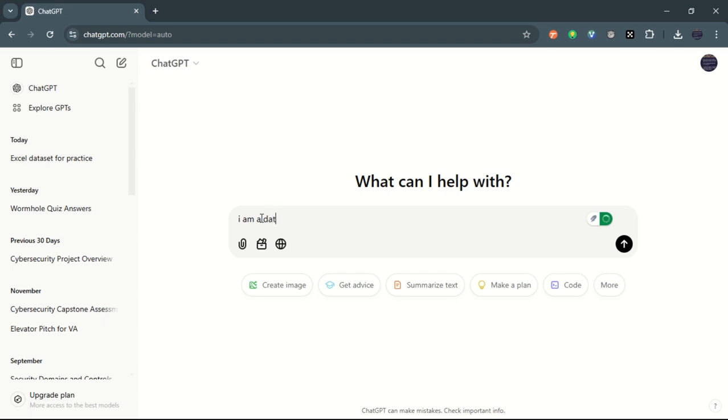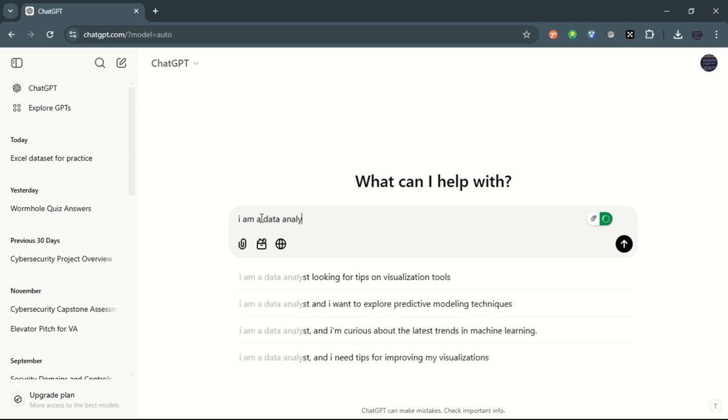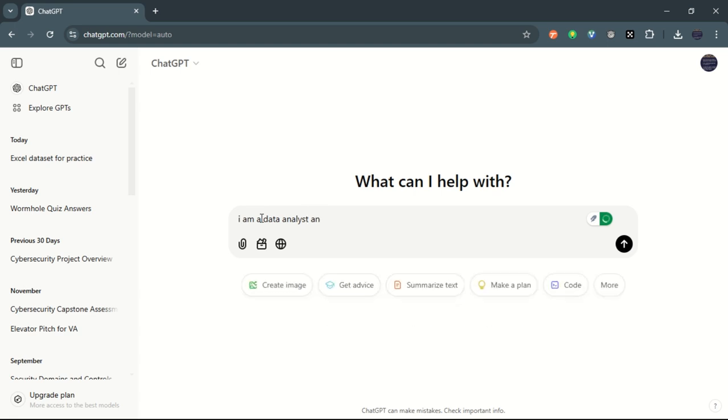I will tell ChatGPT something like: I am a data analyst and I need you to generate some sample data that can be used for a pivot table.